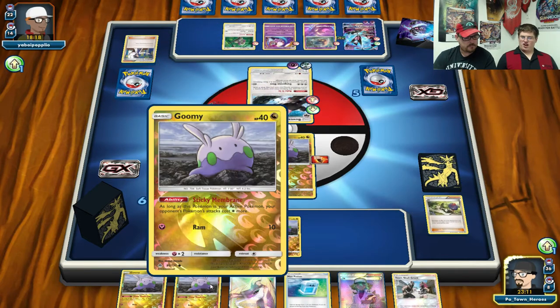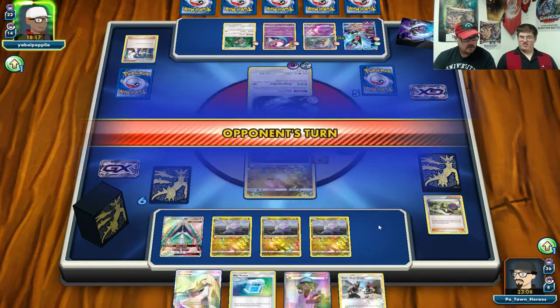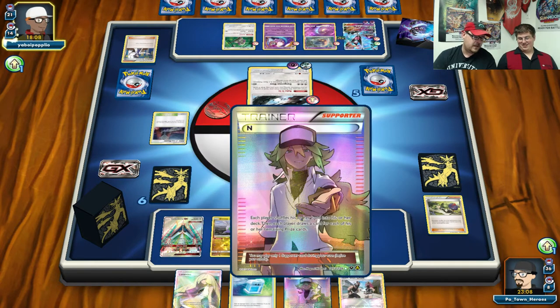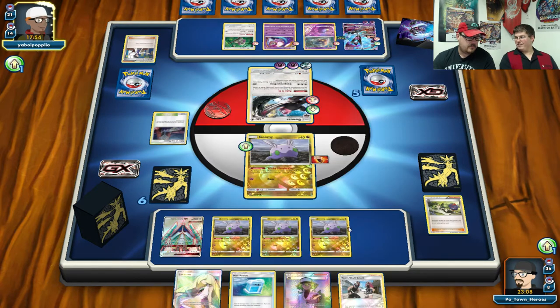Ooh. Does this deck have Counter Catchers yet? I don't believe this one does. It should. He'll probably get the next knockout this turn. But the thing is we can do Celesteela, Max Potion, play another N. You know, yeah, we got an N. That is something we almost forgot about for the Apostle Magnezone, Metagross deck. Oh, that might work. Heavy Metal 2.0. I like it. Heavy Metal 2.0.